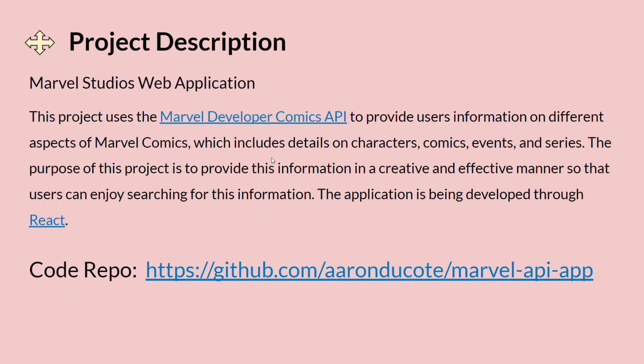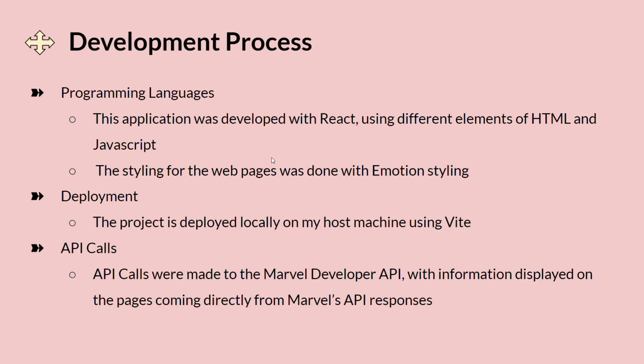The way that this application is being developed is through React, and this is my code repository, which is currently public. Here are some steps that I took throughout the development process. As far as programming languages go, the application was developed with React, and it used different elements of HTML and JavaScript within the code files. And the styling for the web pages was done with emotion styling in file rather than using CSS. As far as deployment goes, the project is currently being deployed locally on my host machine using Vite.